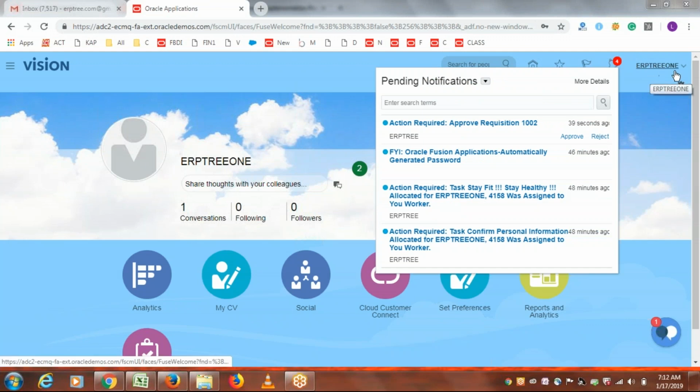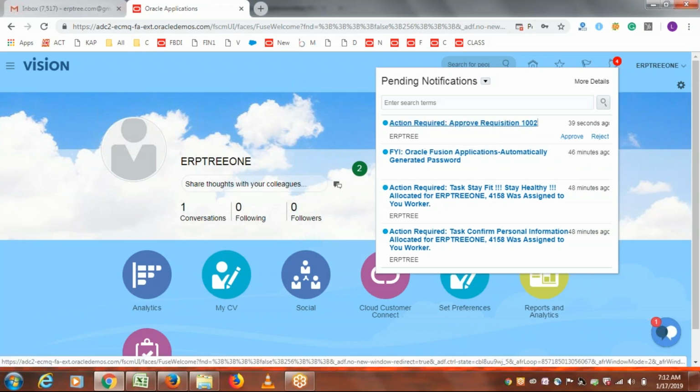So ERP3 1 got a notification saying action required for requisition 1002. Directly he can perform the action of approve or reject, or else to go through that requisition, the user can click on that subject.